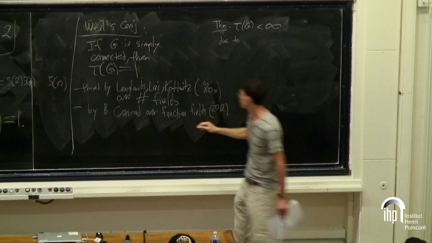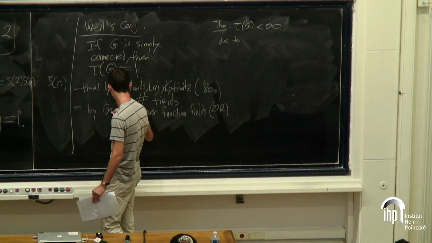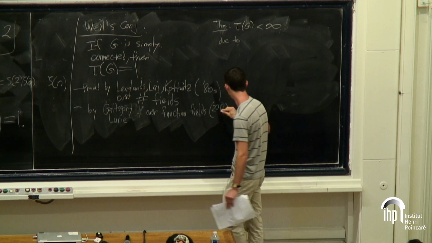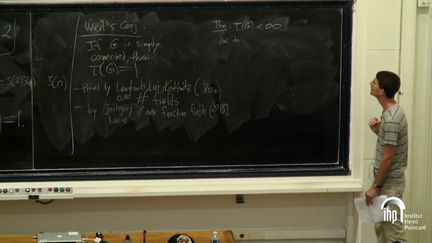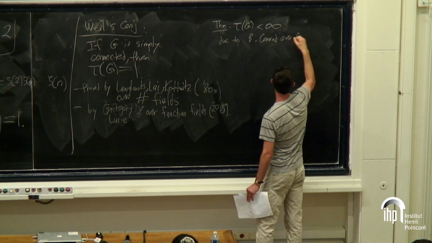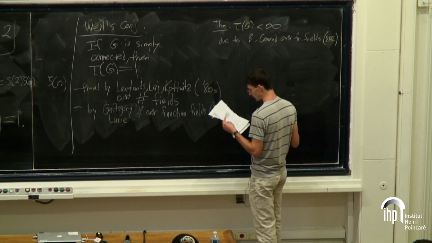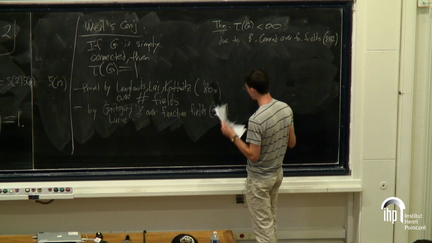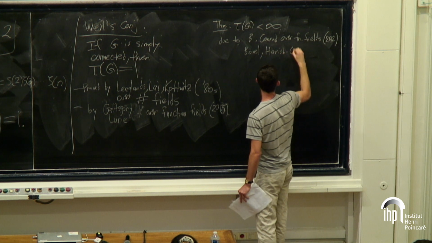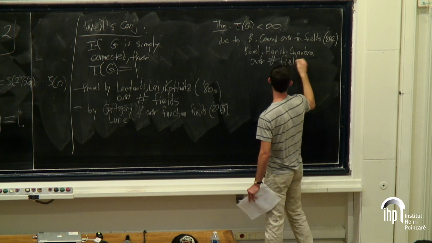No, sorry, you're right. I mixed up these two things. Sorry, thank you. Yeah, that's a big mistake. This theorem, okay, so this is due to Conrad over function fields, and this is 2012. And then much earlier, it's due to, let me see, is it Borel and Harish-Chandra, I think? Yes. So Borel and Harish-Chandra over number fields. So this thing always is finite, so it's reasonable to try to compute it.